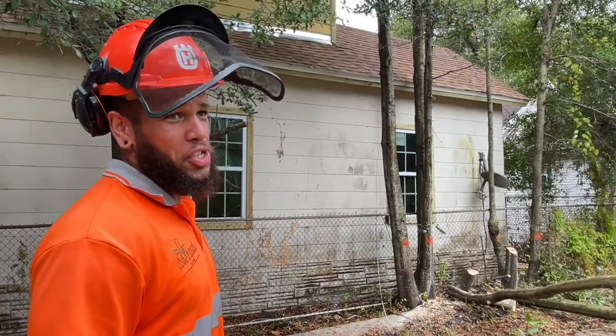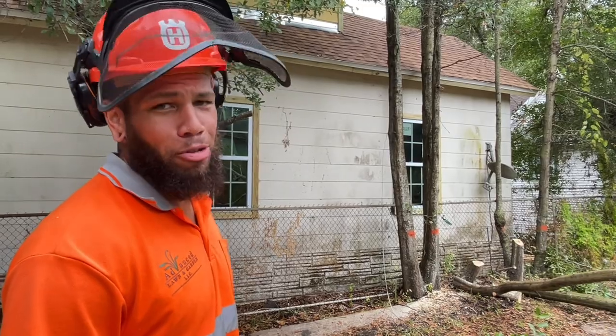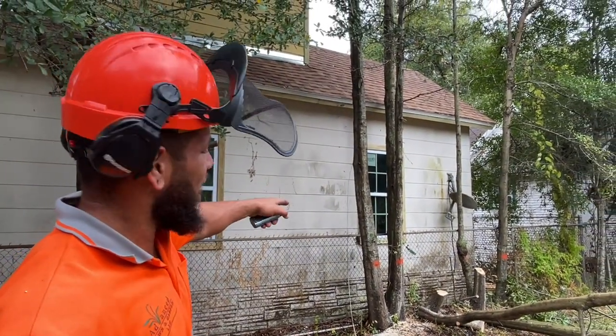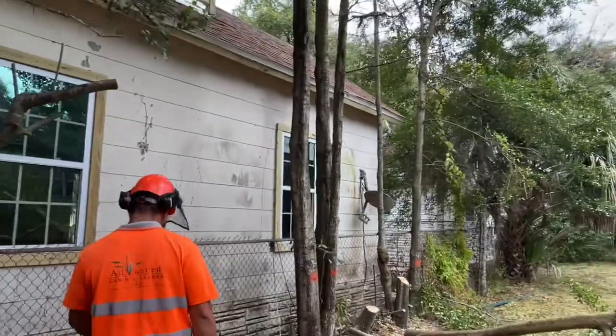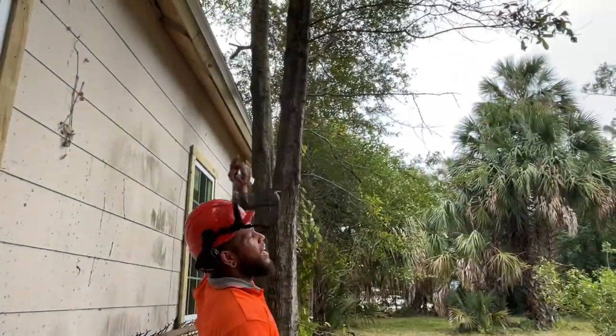In the residential tree service, the whole thing usually is to increase value or to make a house look better. So you definitely don't want to damage a house. This one at first glance, it looks like, oh cool, it's straight up and down. But then when you come over here, it's leaning towards us. Right?